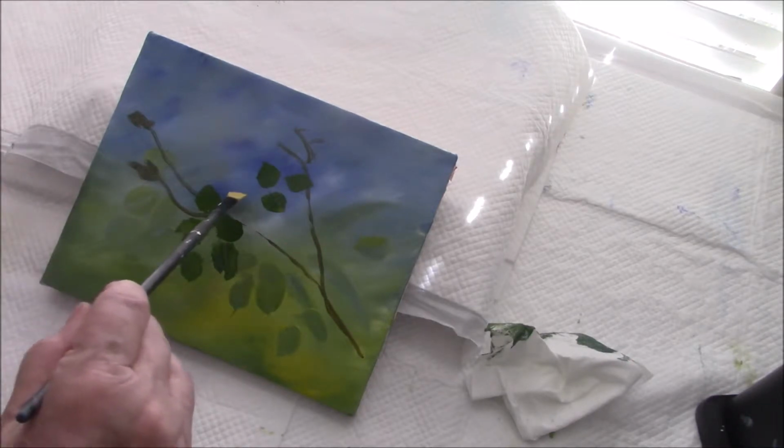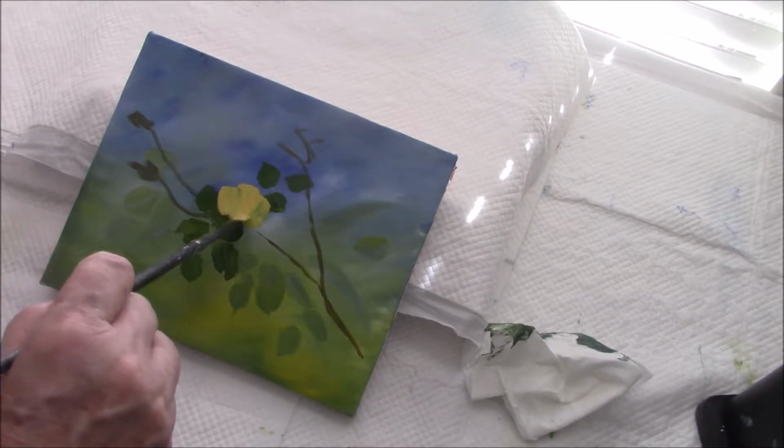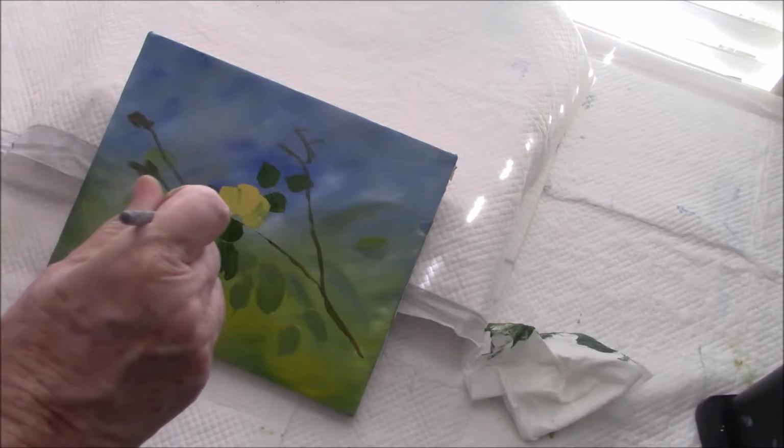I mix cad yellow light and titanium white, which gives me a nice creamy yellow which will glow through the center of my rose.